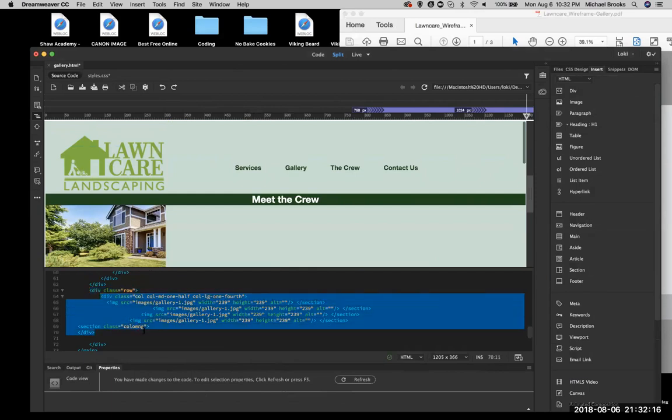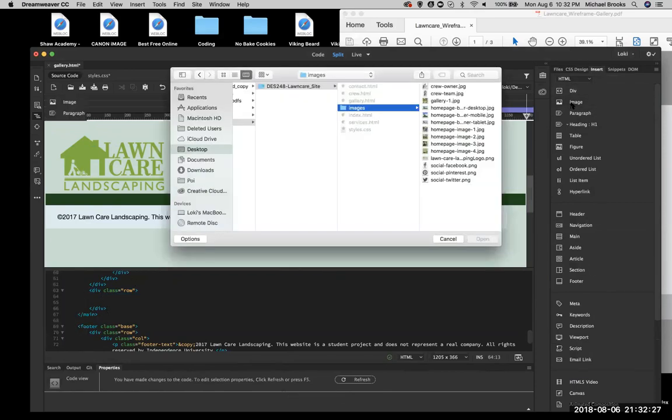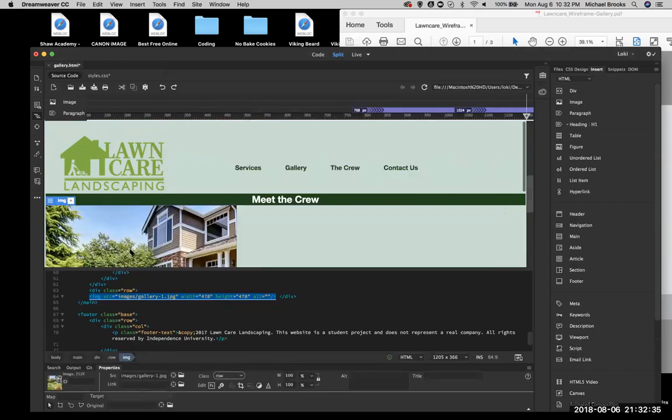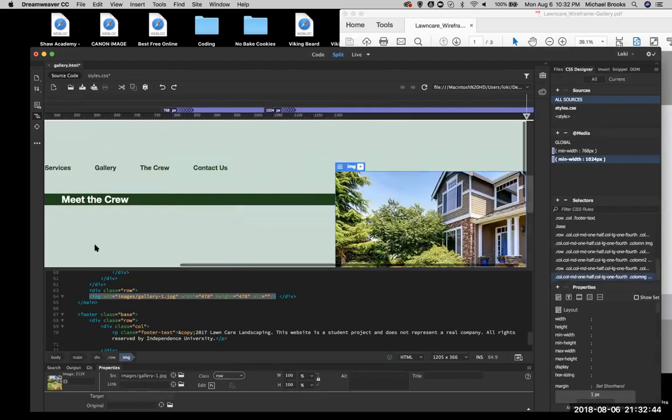There we go. One div, there we go. So all my divs are okay now. So now, because this opens it, so we're going to insert image. Okay. Gallery 1, open. All right. Now that image, we're going to come back here. So we're going to delete that one since it wanted to be difficult.